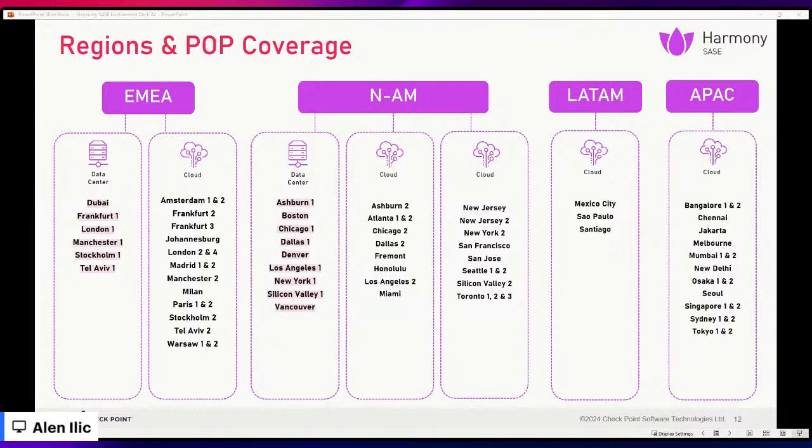SD-WAN underlies all of this, so you don't have to worry about not being able to prioritize the things that need real-time full access, like Zoom meetings, voice over IP, Teams meetings, and such things that take lots of bandwidth. We can easily prioritize those and not have disconnections because it hasn't been done right.